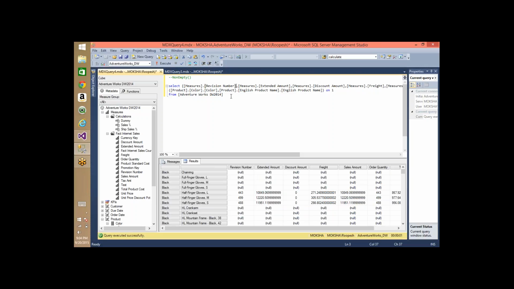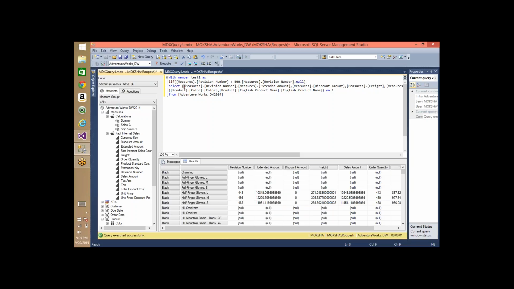Or better, let me write a calculated measure: with member test 1 as if revision number is greater than 500, comma, show revision number, else show null.